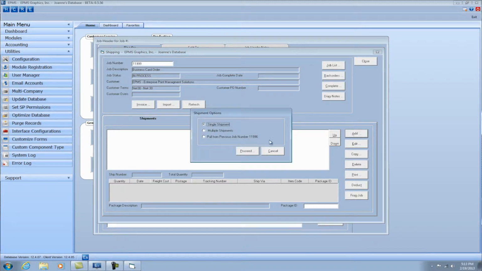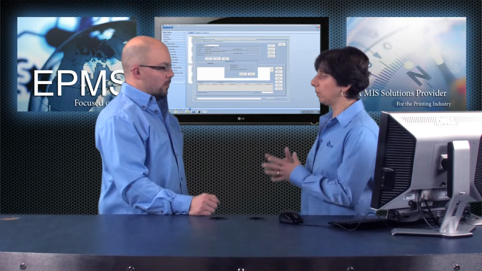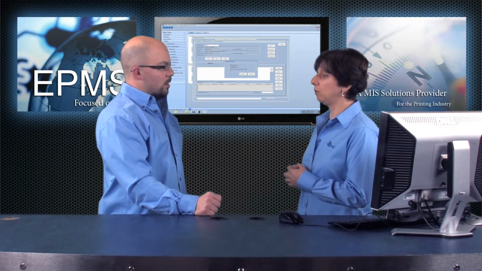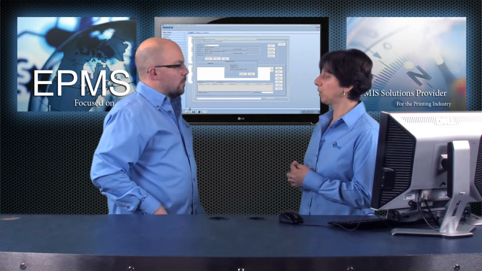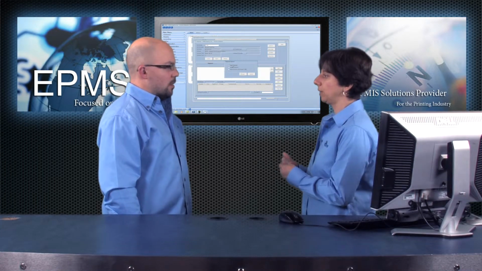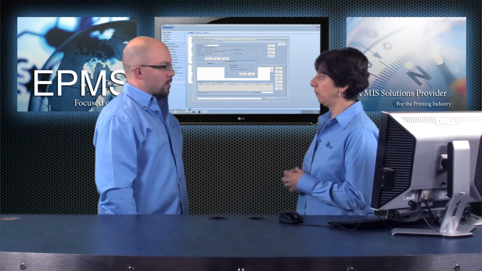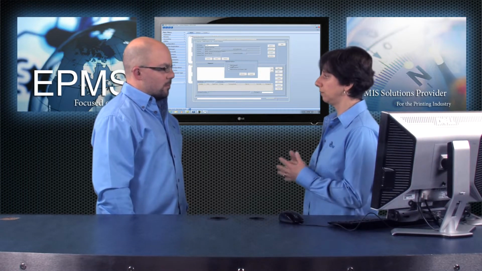I can click on add and I'll have three options. If you haven't copied the job and actually created it from scratch, you'll only have the first two options. Now what those options are, you have a single shipment, which means just to create a single shipment with a single shipping address. You can create multiple shipments, and this would be used if, say you're ordering, in our example we have 2,000, maybe we want to ship 500 to four different locations. Right. So you'd use it if you're going to ship the same quantity to multiple locations, and then it will let you pick from a list of ship to addresses and create the shipments all at one time.